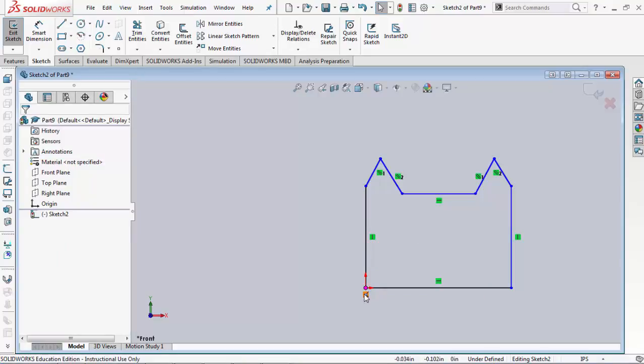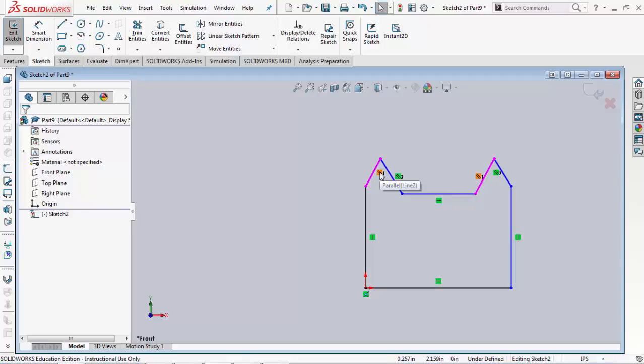Now let's look at the constraints that we have in these green squares. Notice that the first one is a coincident constraint. So SolidWorks immediately placed a coincident constraint between the first point that I created and the point of origin. The next constraint that it created is a vertical constraint, which is what I want because that line will stay there. The next one here, this is a parallel constraint between line 2 and this line here.